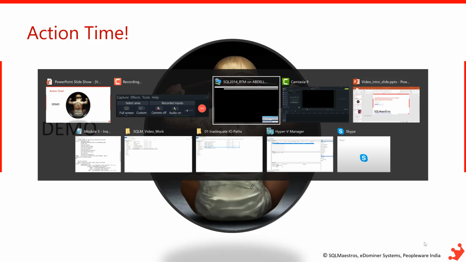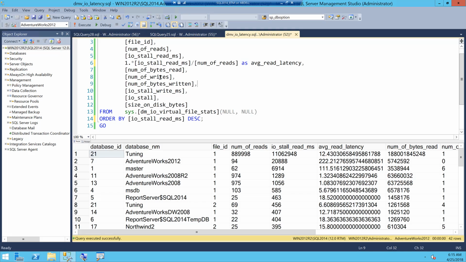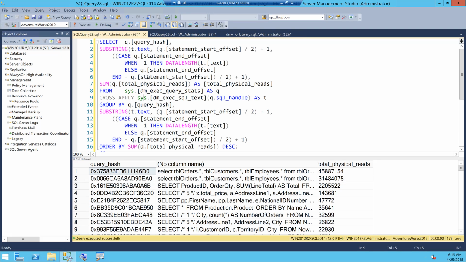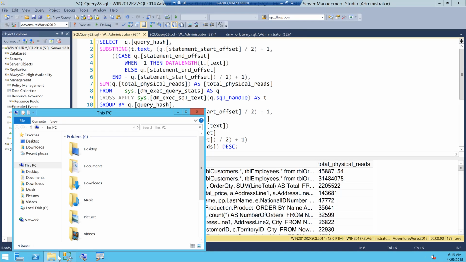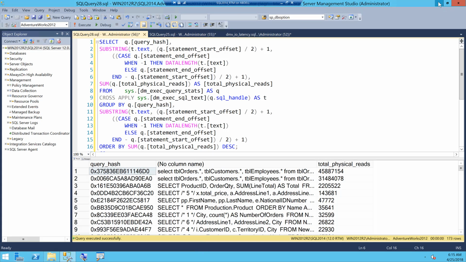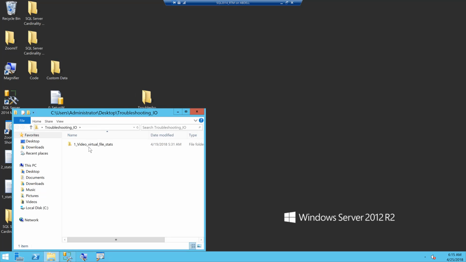I'll switch over to the VM, and I can't see where my VM is. There it is. Okay, so a lot of scripts are already open, and I will just go back and run that same workload that I have been running a couple of times.